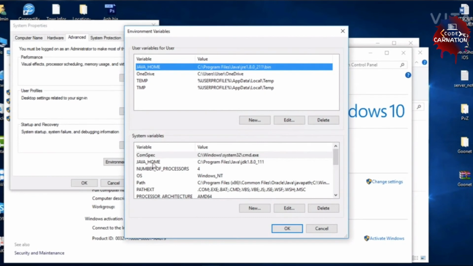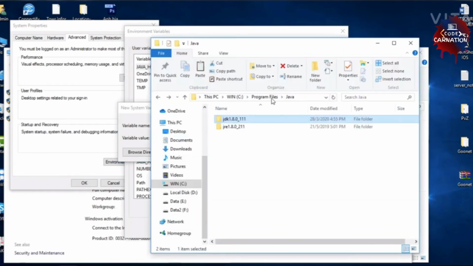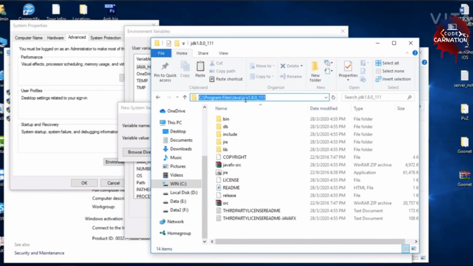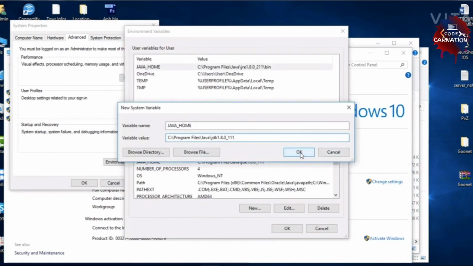If you want to add a system variable, click new and add the variable name, which is JAVA_HOME, and the variable value, which is the JDK 1.8.0 path. Just copy the path of this particular JDK and paste it in variable value, then click OK. That's how it will be updated to Java home.